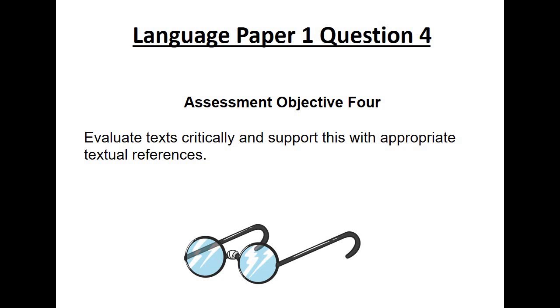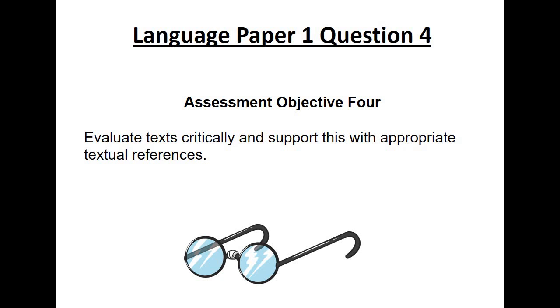Questions 1, 2 and 3 basically lead us up to this point. 1 is about being able to identify information and make basic inferences. 2 is about being able to explore what's really happening, how things are being presented to us. 3 is about looking at structure, so we're not just looking at the language, we're looking at how it's put together, all the different aspects of the decisions the writer has made in order to convey what they're trying to make us see and feel and realise and start to hook us in.